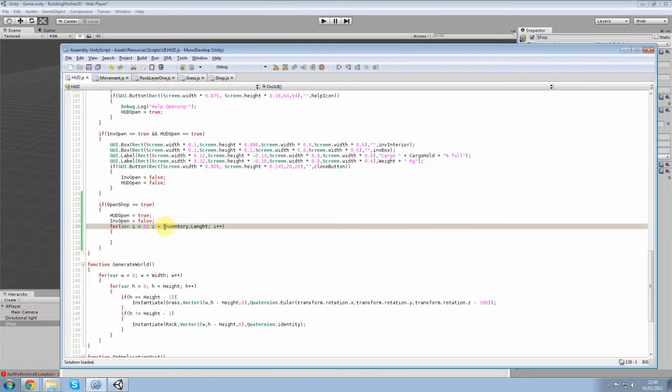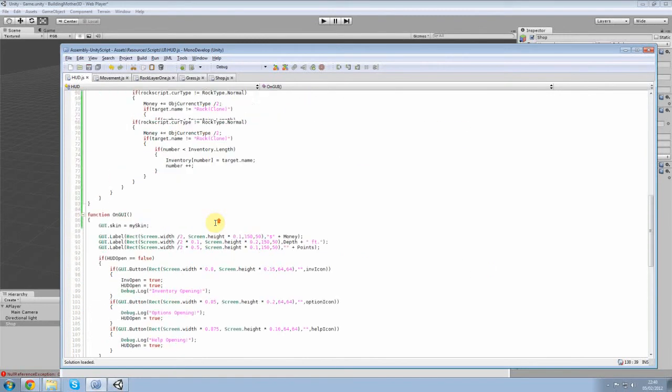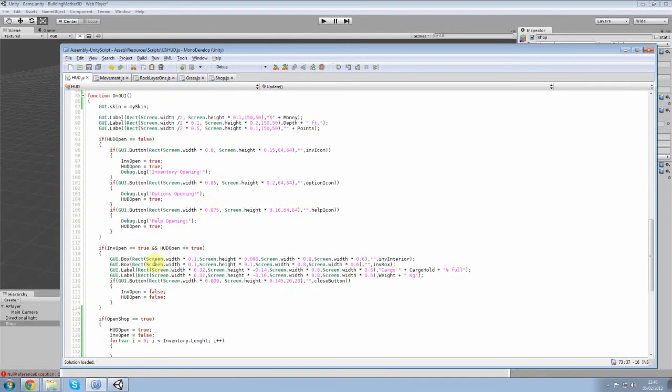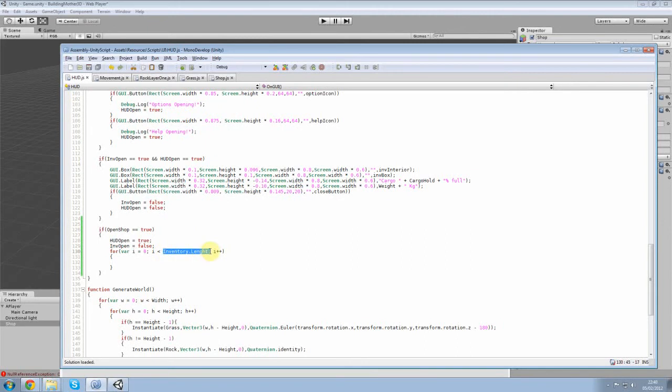If i equals less than inventory dot length. Well, I'm not sure why this is allowed to use it and that isn't. Okay, that's kind of weird.